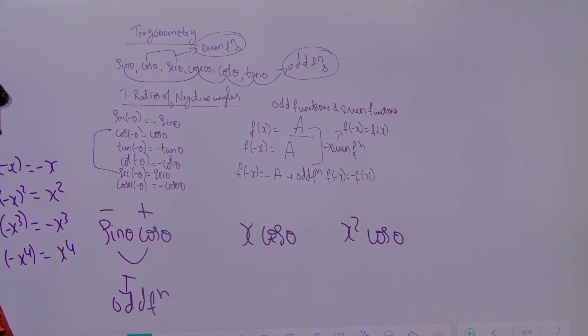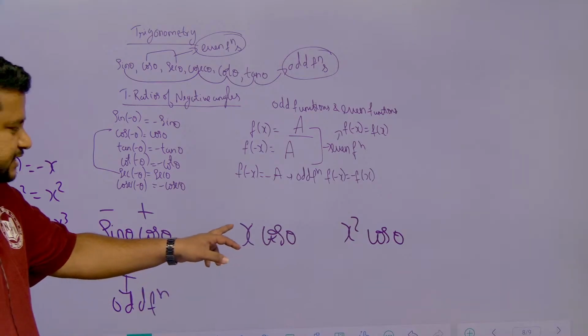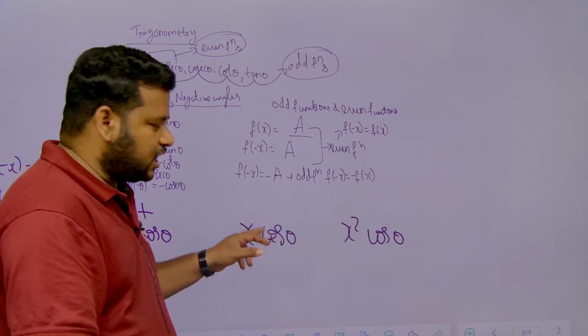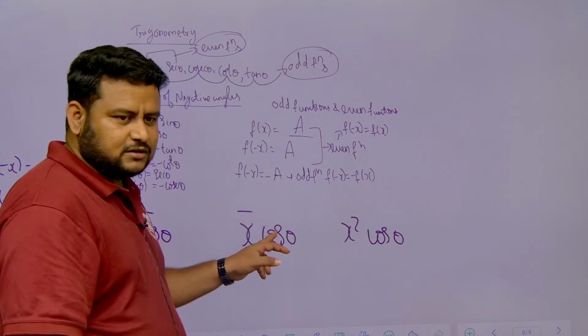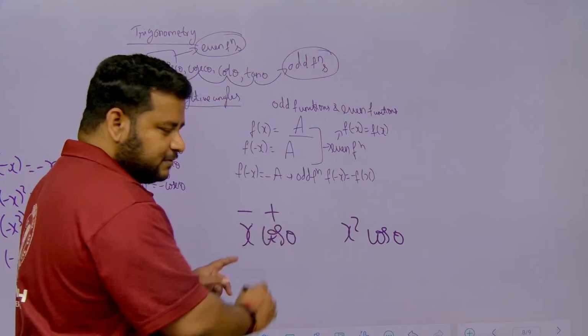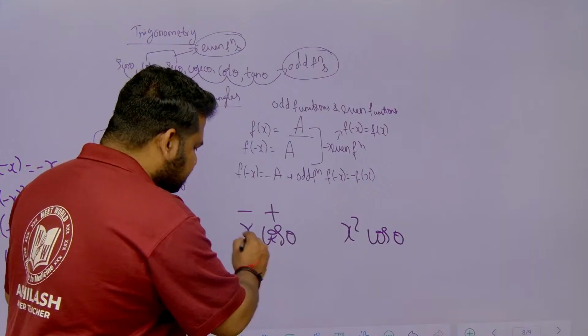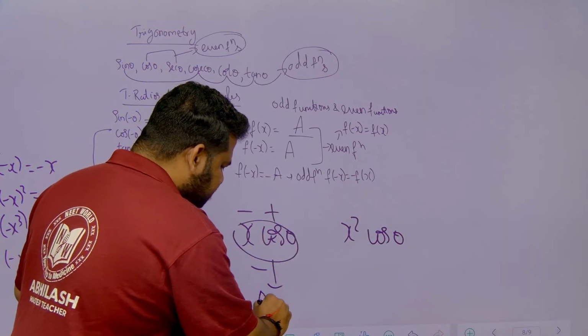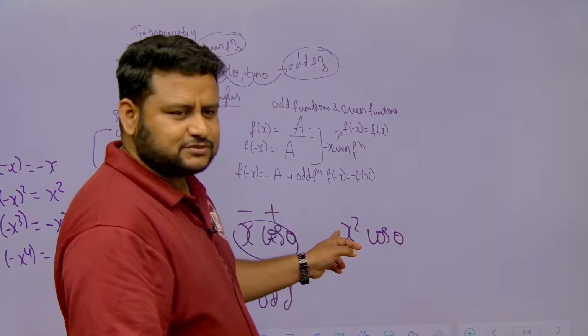This is how you can do, this is the shortcut you can do. Okay, if they give sin theta cos theta, whether it is odd function or even function, if you want to know, this is odd, this is even. Plus into minus is minus, so it is odd function. Now see, x is odd function, this is even. Plus into minus is minus. So this complete thing is odd function.